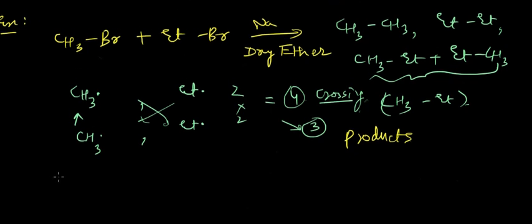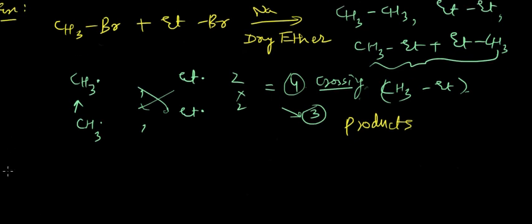Okay, so let us look at some of the notes here. Notes would be that methane cannot be prepared by this method. Why? Because this is an addition reaction of two free radicals. So methane CH4 cannot be formed because it is containing only one carbon. So odd number of carbon atoms means one carbon atom cannot be formed from this reaction. So the minimum number of carbon atoms that would be there in the principal carbon chain would be 2.